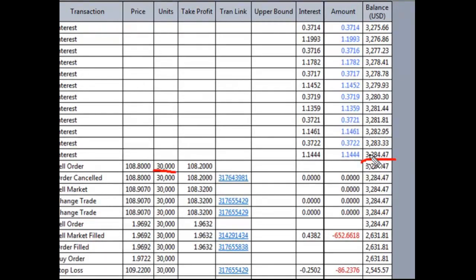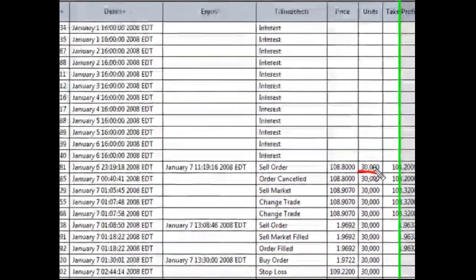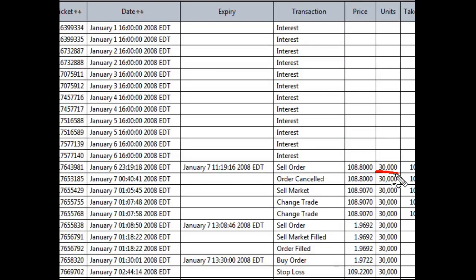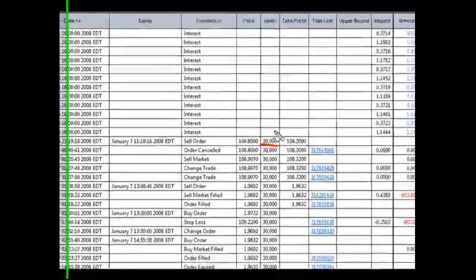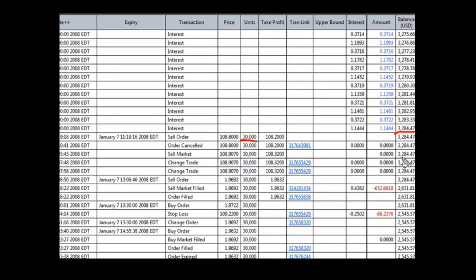So it's a very simple calculation. Take the amount in your account, round it down to the nearest thousand, and multiply it by 10, and then you get your lot size. Now you keep that lot size constant throughout the whole month, whether your account balance goes up or down, which it will do. It will fluctuate, as you're not going to win every single trade, and there will be some losers, but you keep that lot size constant throughout the month. So, and then we can start trading.